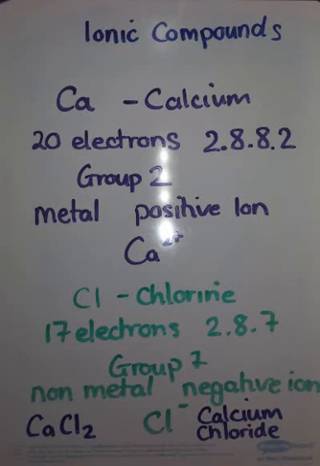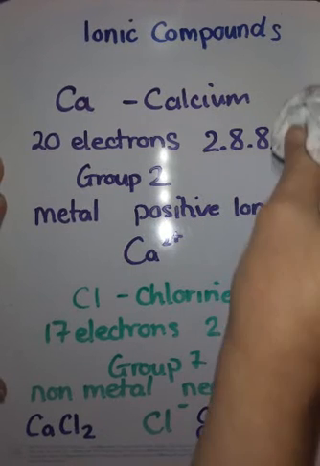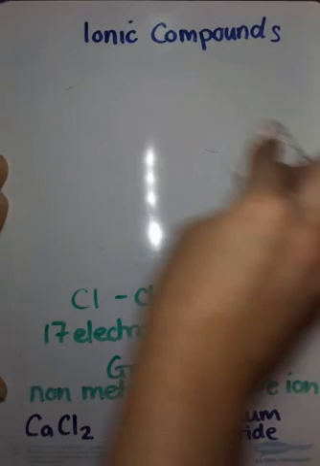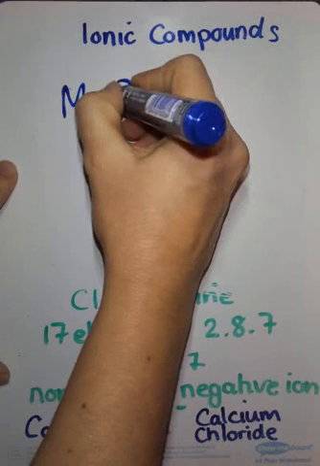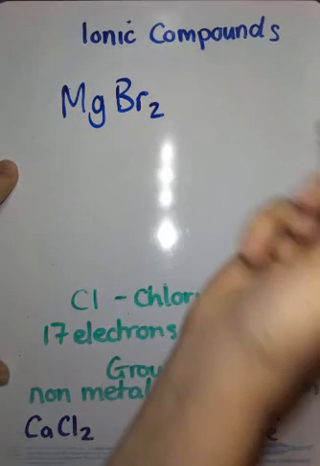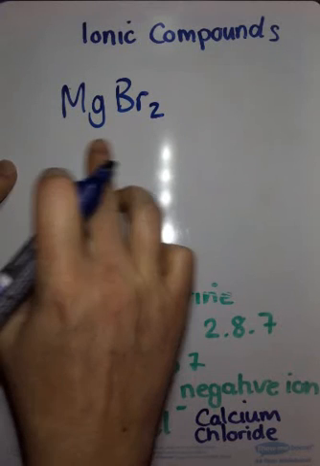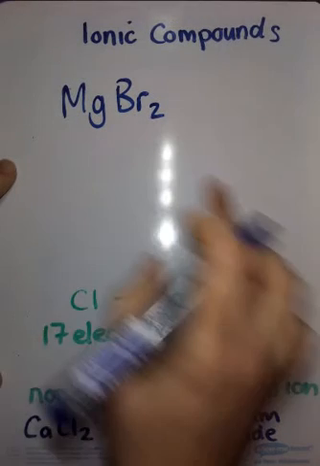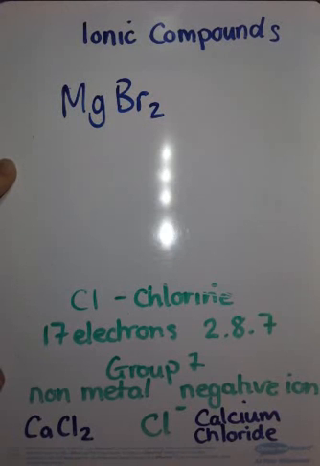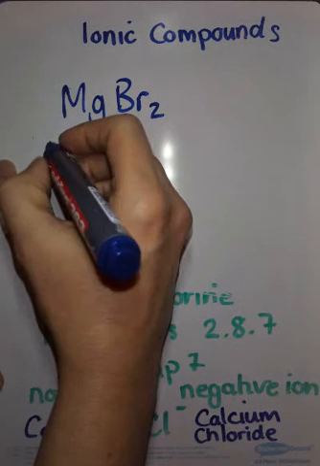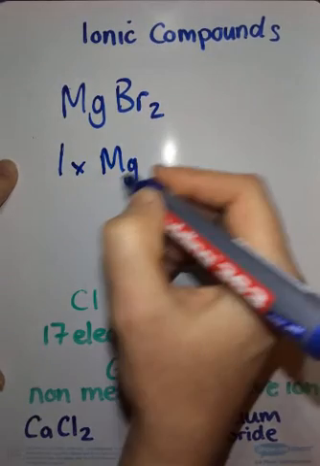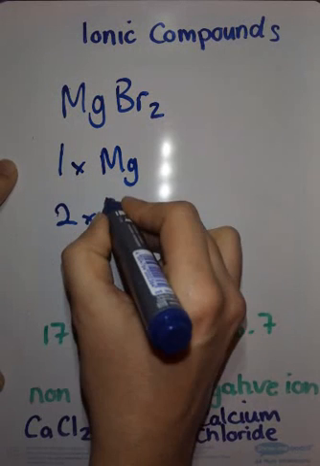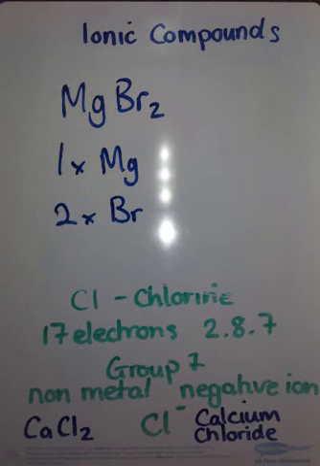So if we were going to look at an example, let's write this off for a moment. If we were going to look at an example like this one, which is in your books, we can see that we've got magnesium and bromine here. If you have a look at those on your periodic table, you'll find that this is a metal and a non-metal again. So we know we've got 1 lot of magnesium and we've got 2 lots of bromine, or because it's in a compound now, it'll be bromide, so it'll be magnesium bromide. So we've got 2 of those.